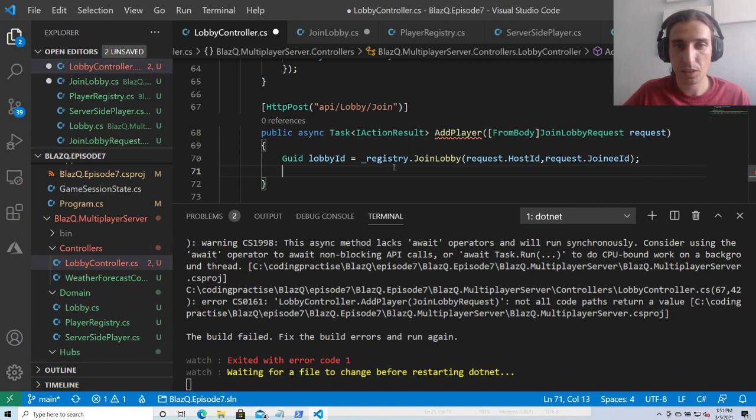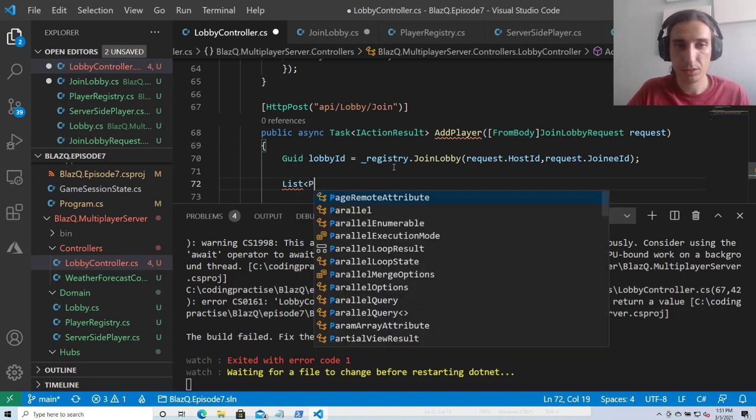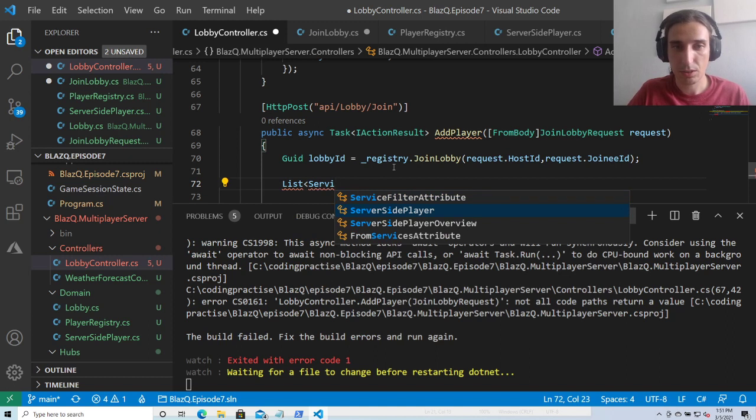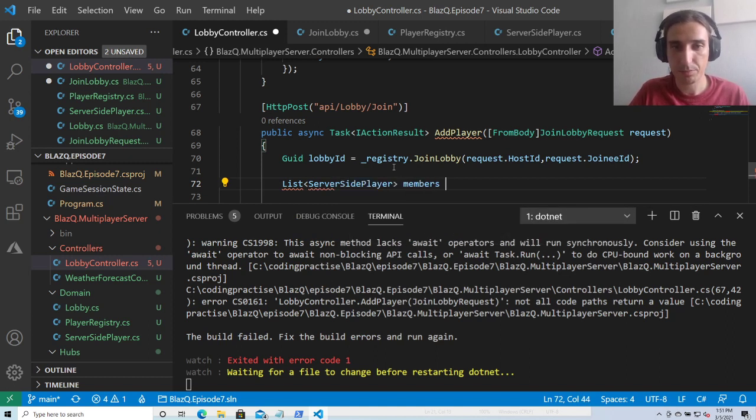So after players joined, it would be great to get a list of server-side players, members, which would be something like registry get lobby members of lobby ID.